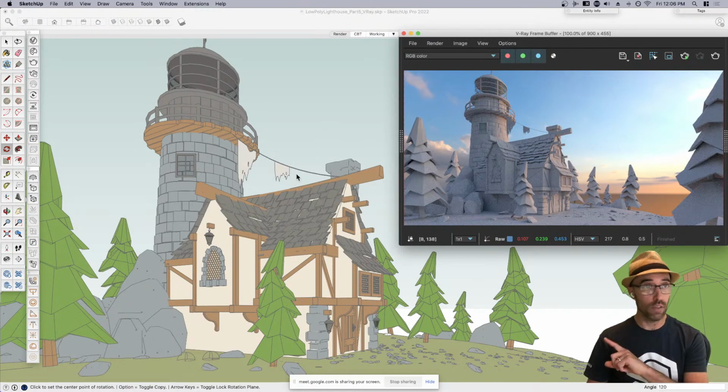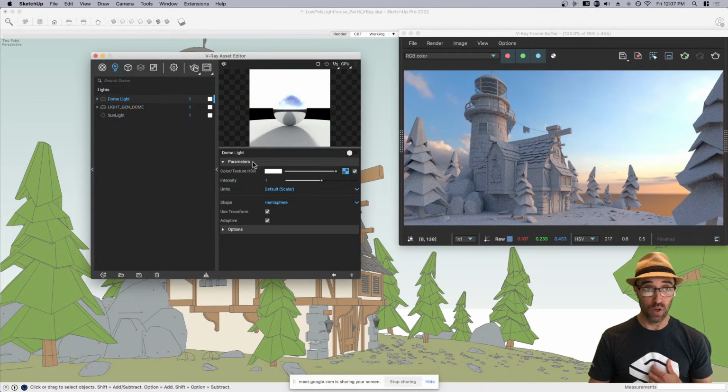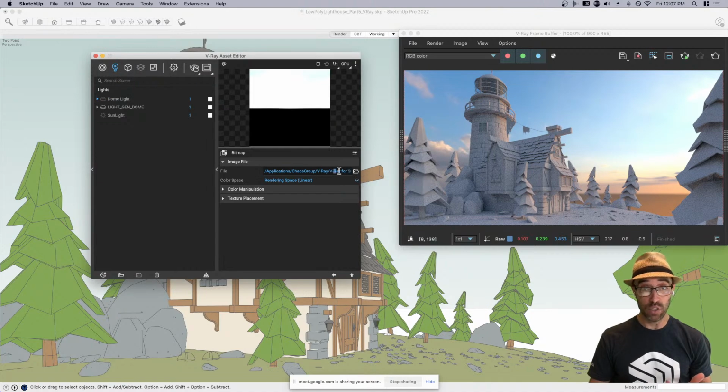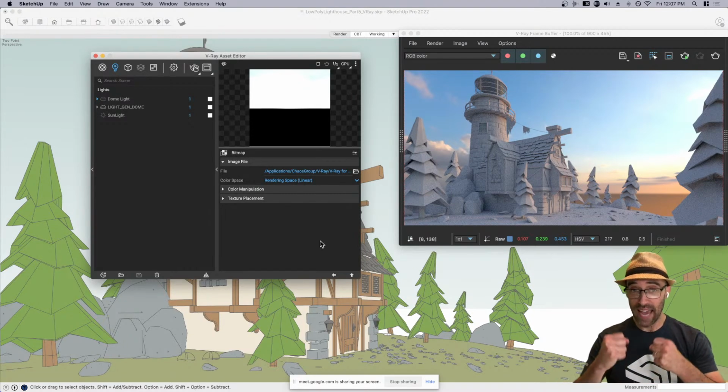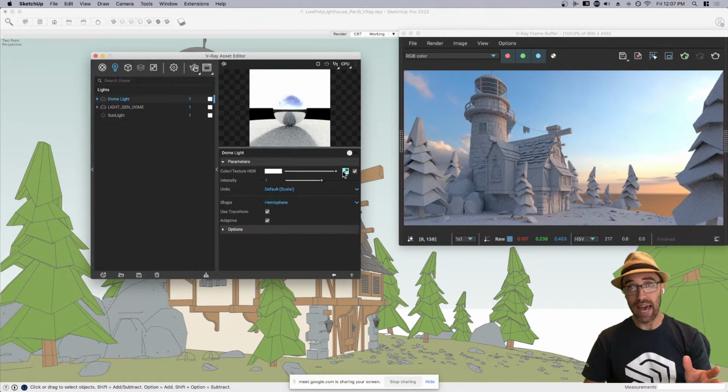And then here's what I'm going to do. Now that I have my LightGen in, I don't need to do this, but you don't have to use LightGen. If you downloaded an HDRI from the internet and you really like that, you can use that instead. You can go to your dome light and click on this little blue box. That's where it brings up the link. Right now it's pathing to the default dome light, and you can select a new dome light. I don't need to because I really like the LightGen sky. But if you found one online, like a starry night sky, you path to it and replace the default dome light. Then you don't even need LightGen at all.